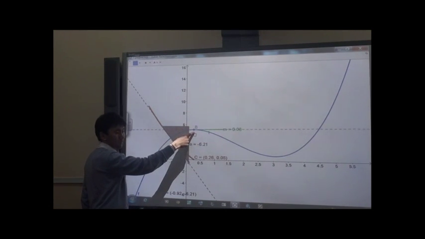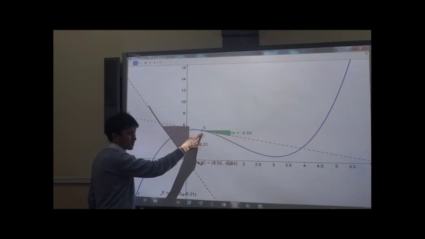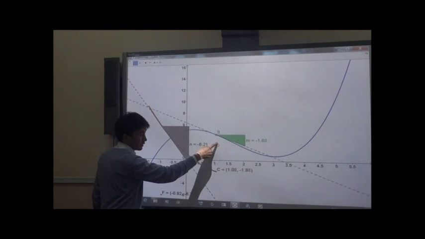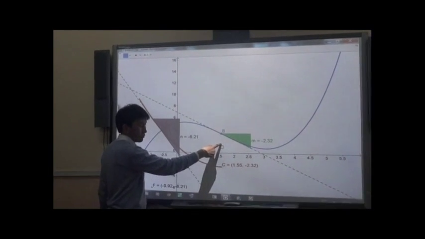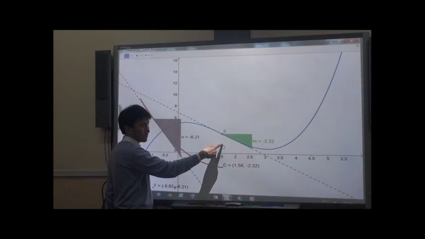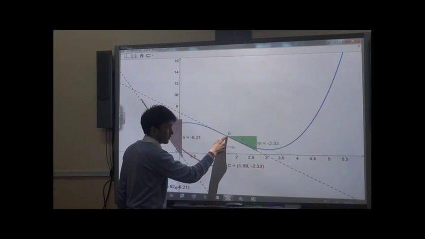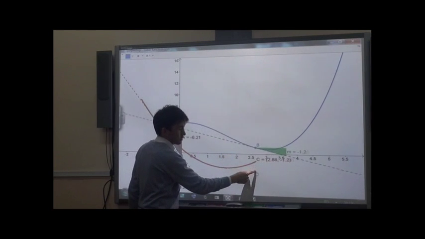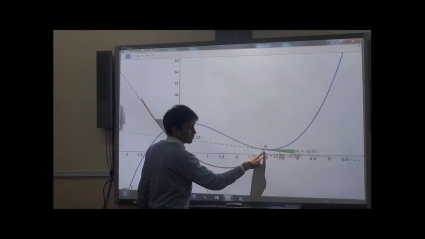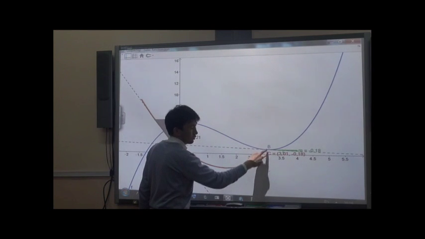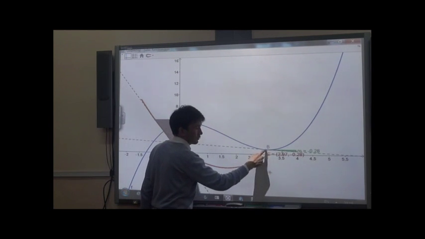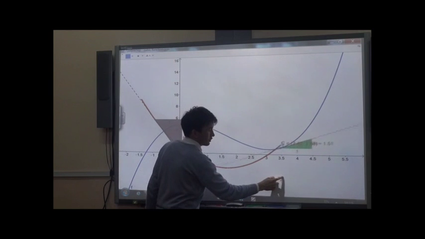That means the derivative is equal to 0, and it continues decreasing. Somewhere here the slope is minimum, which means we found the inflection point. After that, if I continue, somewhere here the slope is equal to 0 again, which means we will find the local minimum here. Is this clear?